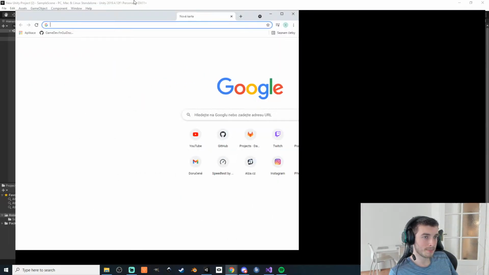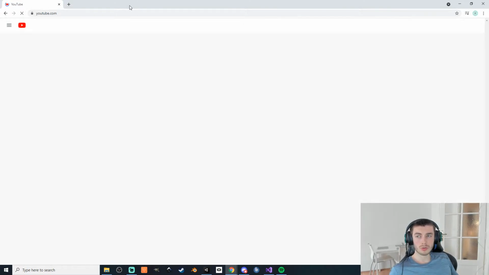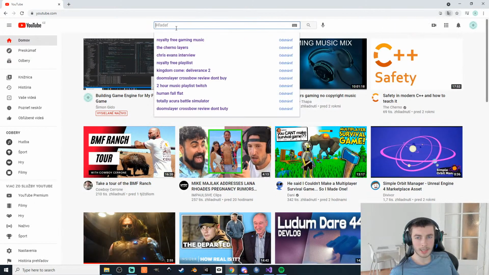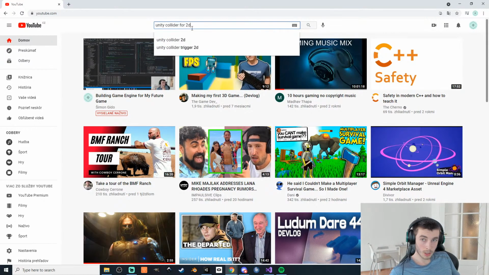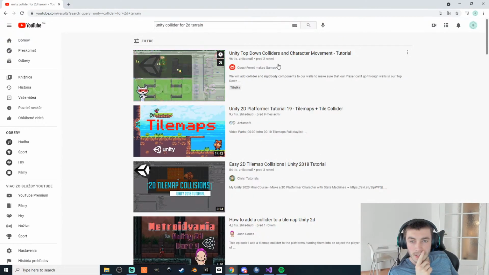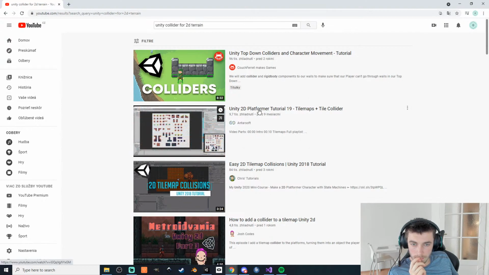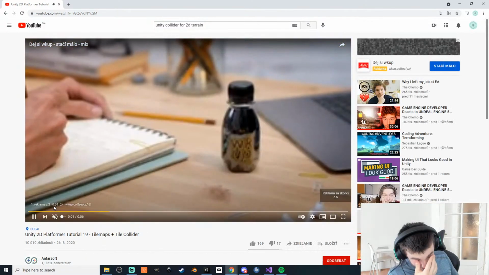Let's find how to do collider in Unity. So Unity collider for 2D terrain. Tile collider. Let's try this.